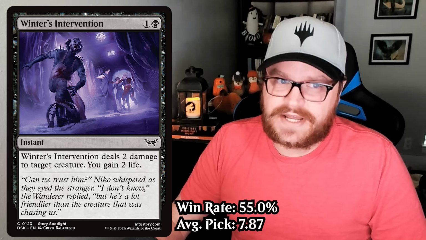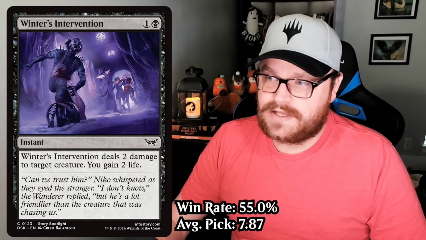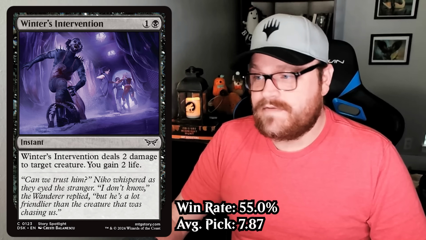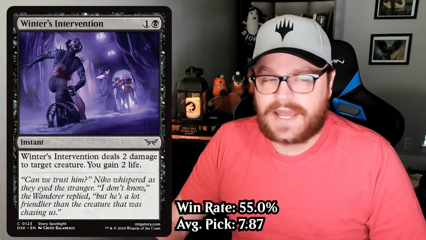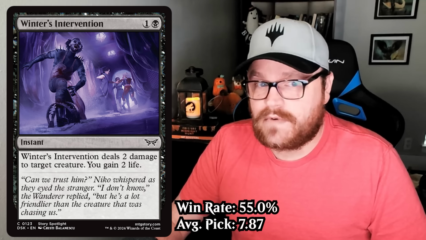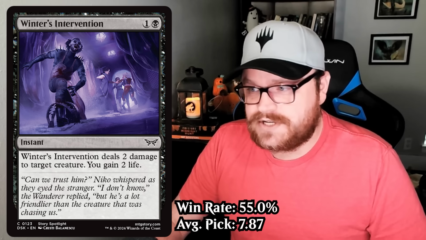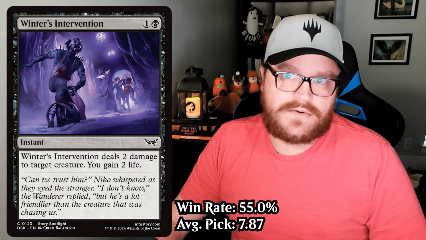That win rate's not as good as it seems because 17 lands users on average have a higher win rate than the whole Magic community does. Obviously, the whole Magic community has a win rate of 50% if you take them all into account. But 17 lands users in Duskmourn Draft have a 54.8% win rate. So Winter's Intervention, it's a nice little removal spell right where you would expect it to be.